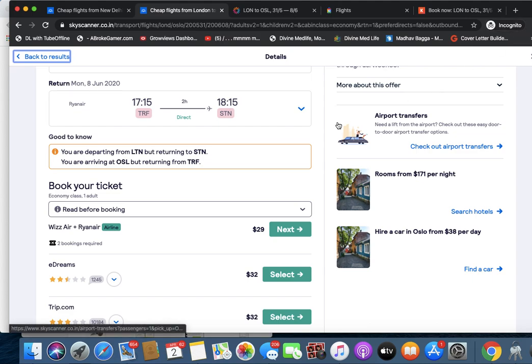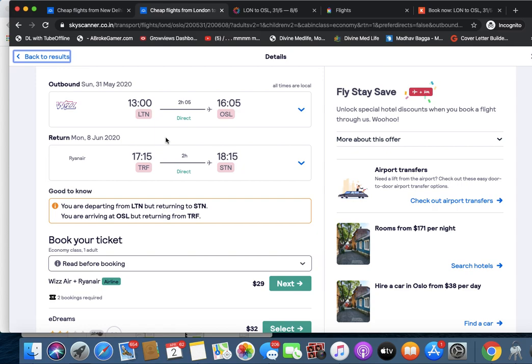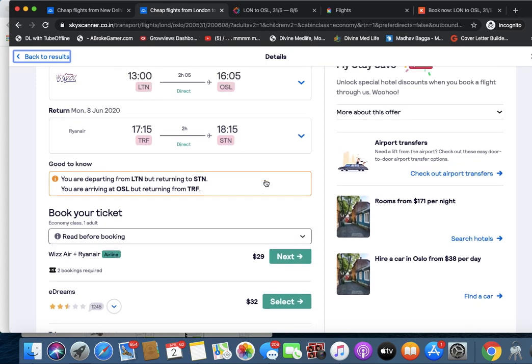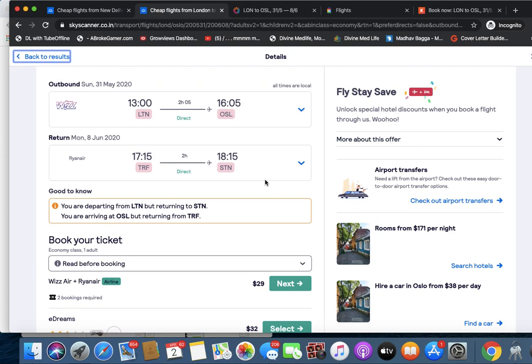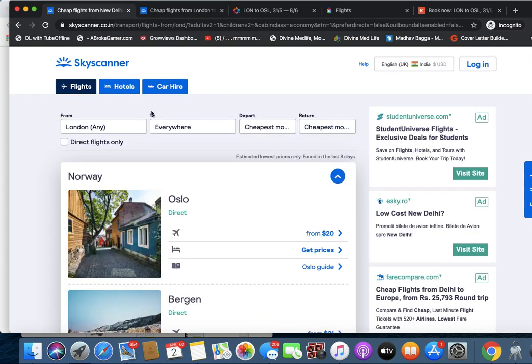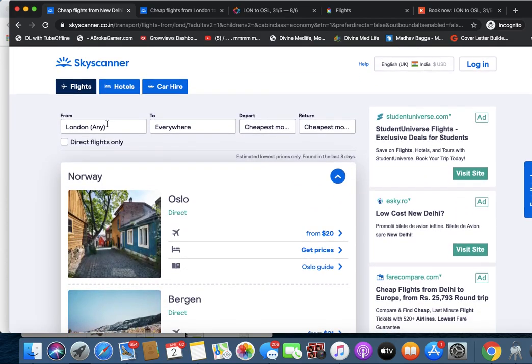So your history and your cache files are never recorded. Usually what happens if you search these flights now, and if you don't use this incognito mode, the next day you see the airline prices are increased, because usually they are tracking which people are searching for the flights. So I hope it gives you the idea how you can find cheapest flights and plan your trip.